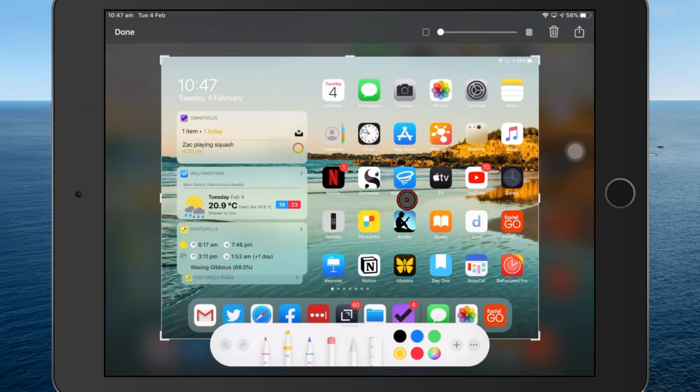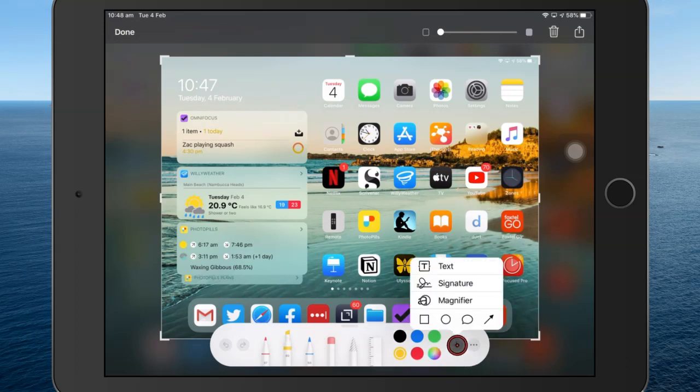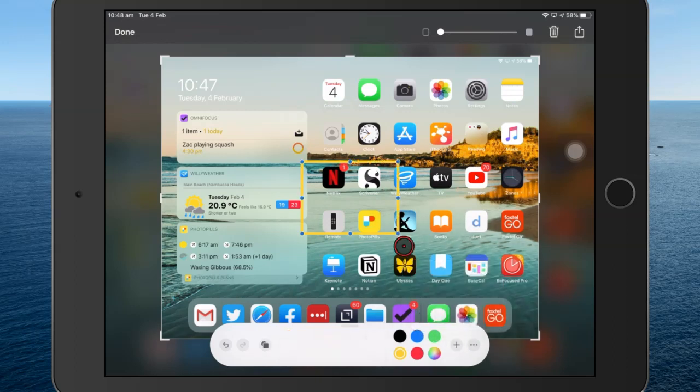We've got these controls down the bottom here. To get started, you select the type of marker you want. This one's pretty much the one that I usually select. Then you press the little plus arrow here, and you choose whatever you want. So let's say you want to put a rectangle. There's your rectangle. And let's say you want to highlight this icon here for some reason.